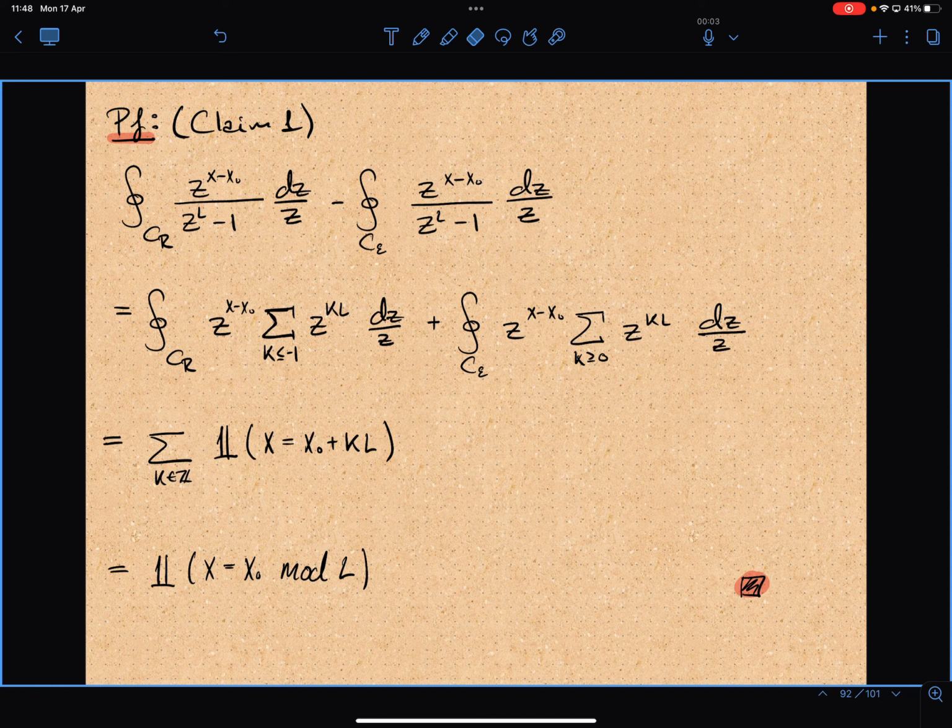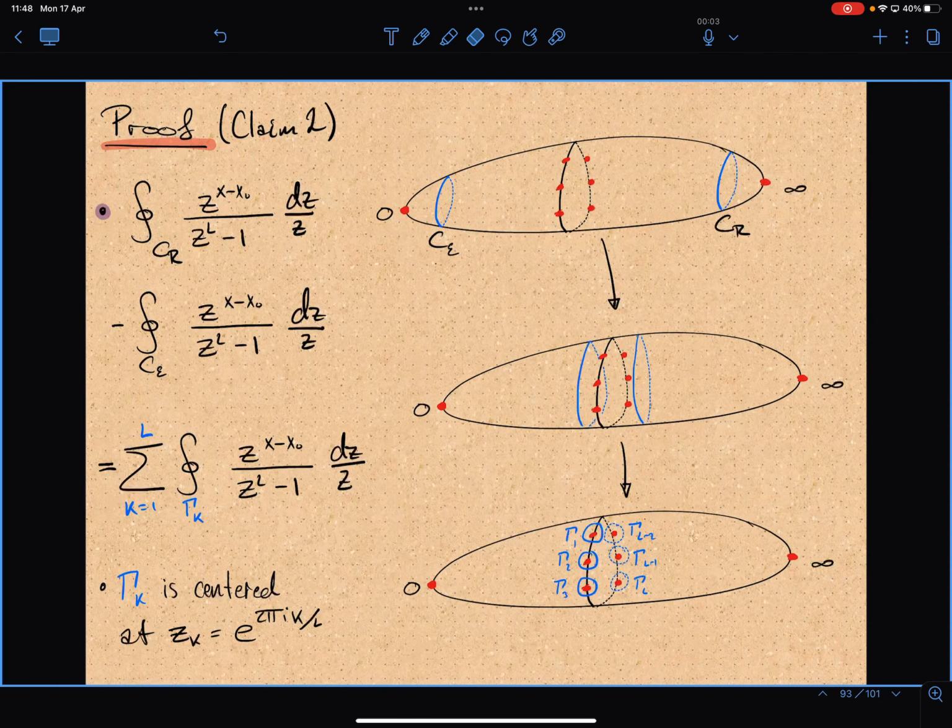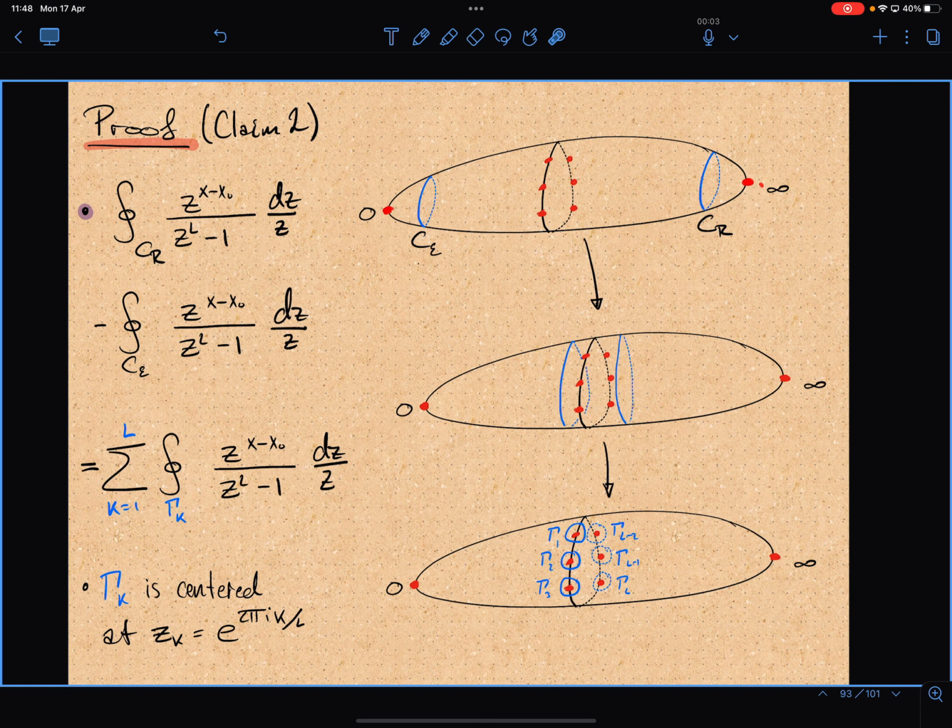So this is how I prove the first claim. I just do the residue integral and I do the series expansion. And then the second claim, I'll wrap up here soon, is I take this idea that I can deform these line integrals. The starting point is this formula, which corresponds to these circles. This is my complex plane, thought about as a sphere. And we have singularities, places where it goes to infinity, at 0 and at infinity.